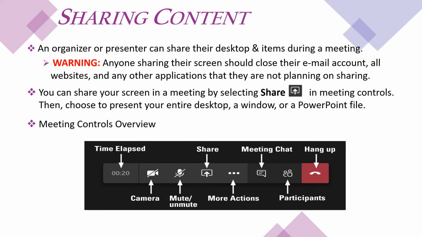There are a couple best practices. I definitely would warn everyone to be sure to close out your email accounts, all websites, and any other applications that you're not planning on sharing. You don't want to divulge more information than needed. You can share your screen in a meeting by selecting Share in the meeting controls. And here's a quick overview of the meeting controls that you'll see.